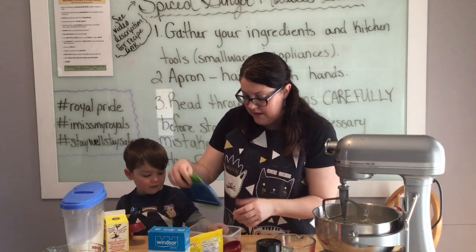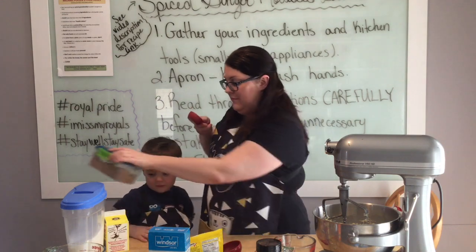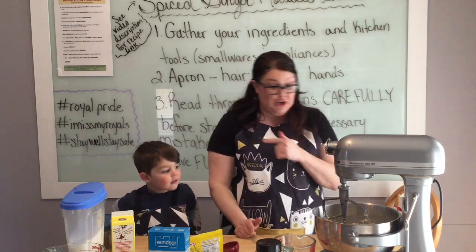So we put these back in there to keep the brown sugar nice and soft. It's a good thing we're not giving these cookies to anybody. Let's see what you're doing with those fingers. All right, these are your cookies.